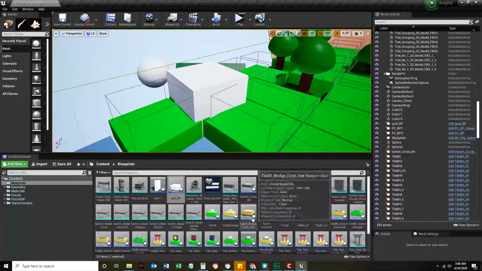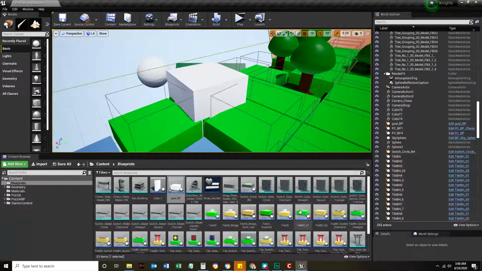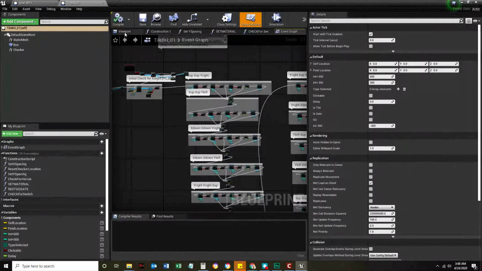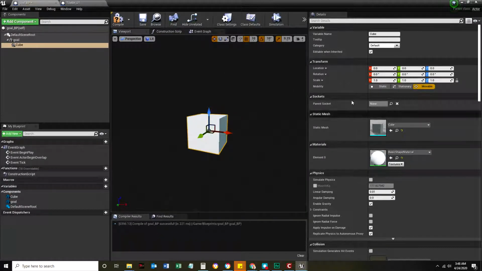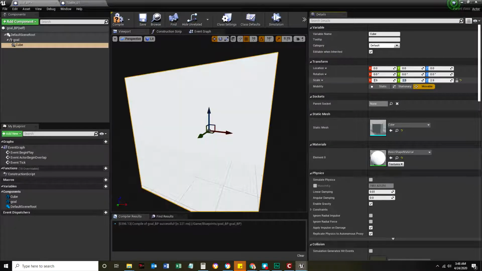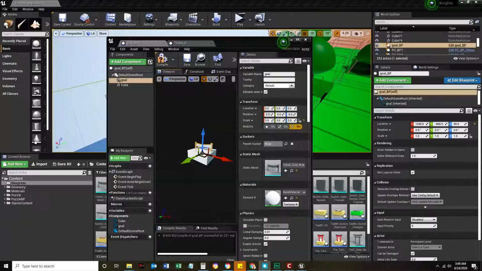I'm going to open up tile BH01 and just see what this is here. 2.9 by 2.9 by 1? Well, that's intriguing. Okay. So this should be 2.9. That's a lot.